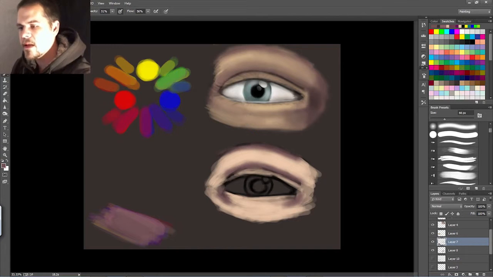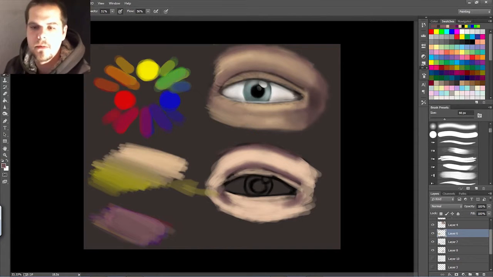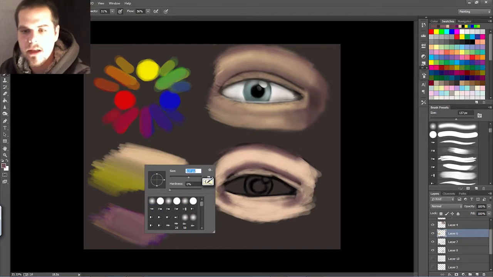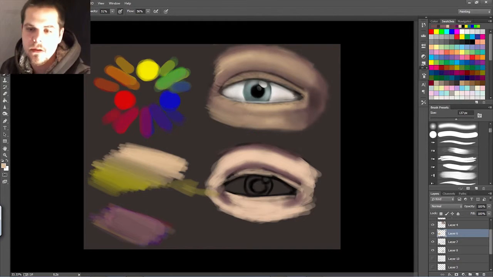We're going to open the next layer above that and bring up this example. I already have a soft brush. What we're going to do is grab this color here, extend it out a bit. We're going to bring it back in. We're going to grab a slightly darker color and go over the end.